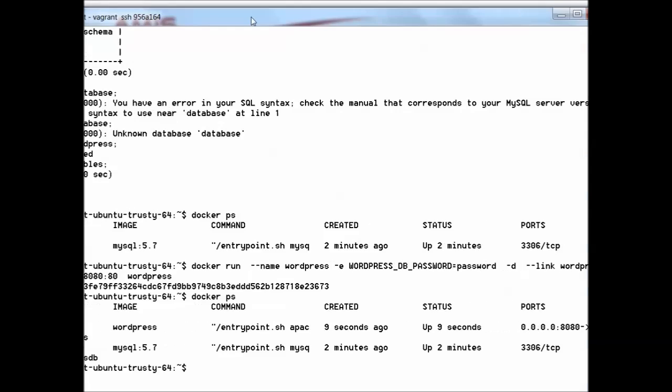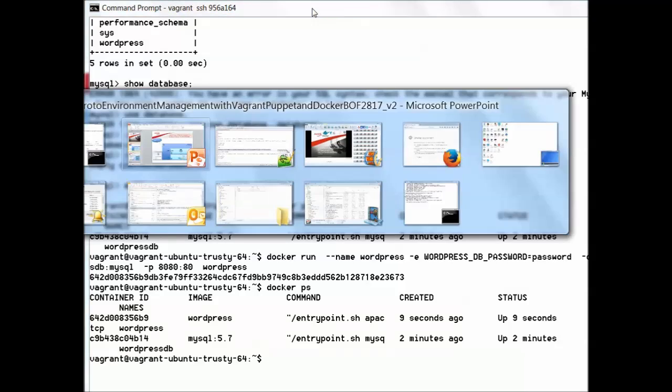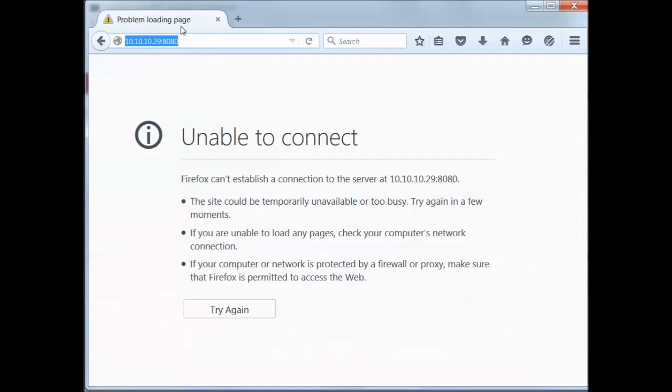It's a bit hard to see due to the resolution here. So at this stage WordPress is running, and when I go to the browser and try to access from the Windows browser, at port 8080, the IP address of the Docker host machine, it will forward to port 80 inside the WordPress container.